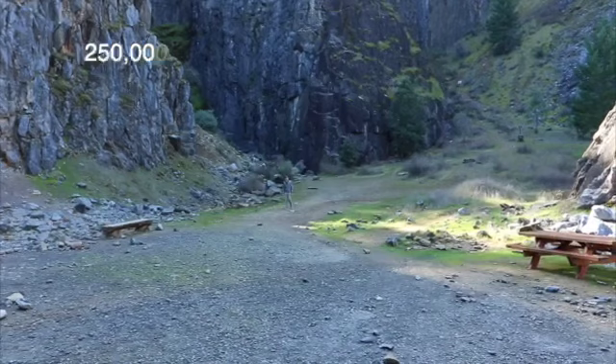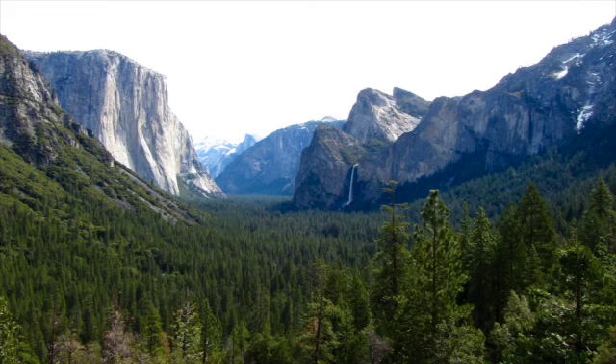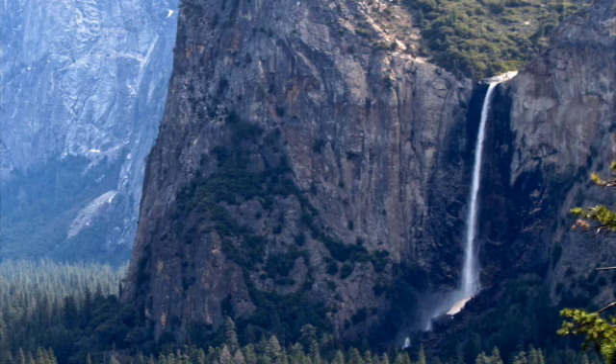Welcome back to our series roaming the Sierra Nevada foothills. Today we're going to investigate an anomaly. Normally when we think of the Sierra Nevada, we think of gigantic towering granite peaks, Yosemite and Yosemite Falls, volcanic formations. But today we're going to look at a sedimentary formation that helped build the modern economy of California — calcium carbonate, better known as limestone.